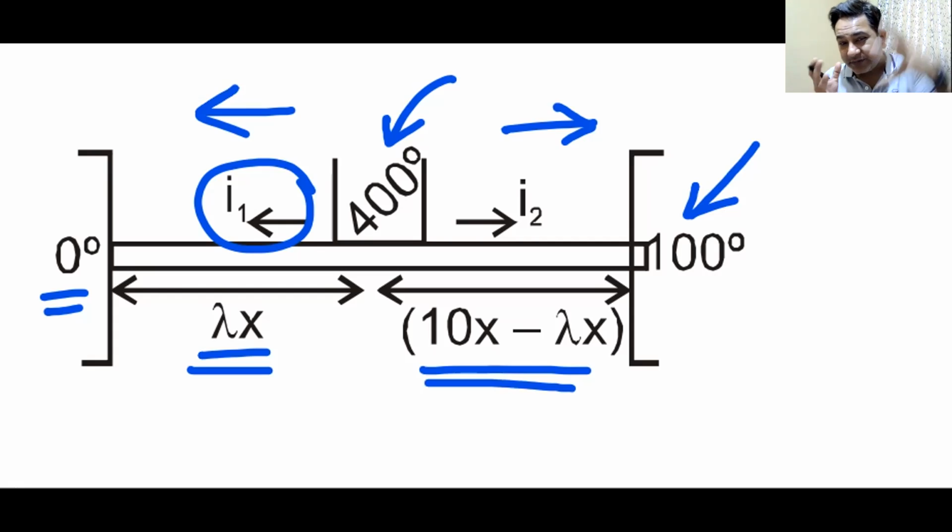This is a question that mixes, and JEE is all about mixing two topics. It is still in the topics of thermodynamics, but in thermodynamics, they have mixed two topics. One topic is conduction, and the other topic is calorimetry: melting of ice, evaporation of water, latent heat, specific heat. So they mix calorimetry with conduction, and I've run out of time because I need to solve one more problem from the JEE, and here comes the solution.